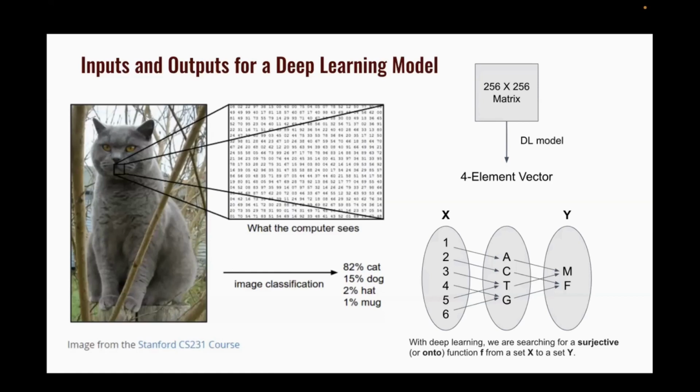Now, I want to use a machine learning model to extract this key information by converting this 1 million numbers into only 4 numbers, each number representing the probability of this particular image belonging to a certain category. If the first number is 82, the order is fixed. The first number is cat, second one is a dog, third one is hat, last one is a mug. But the value itself represents the probability, almost like confidence.